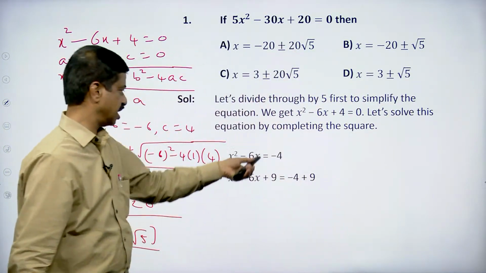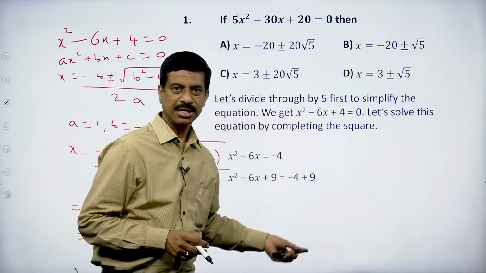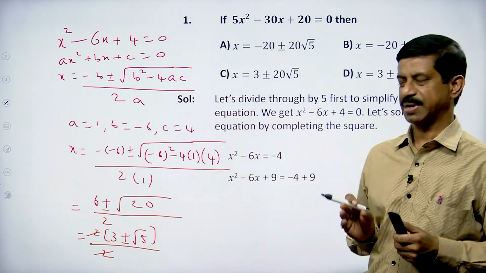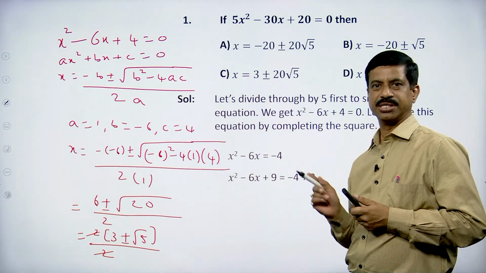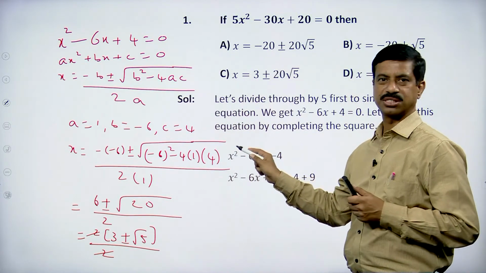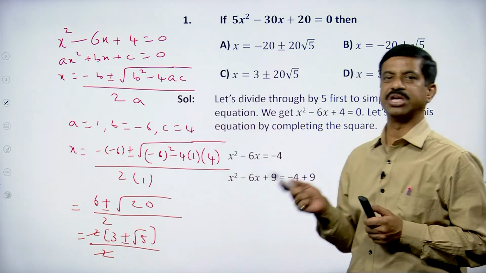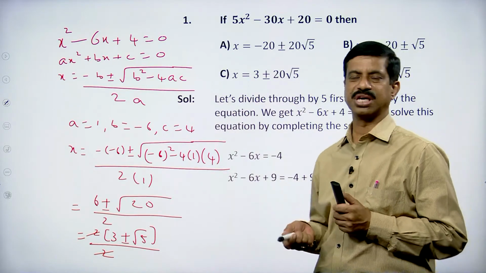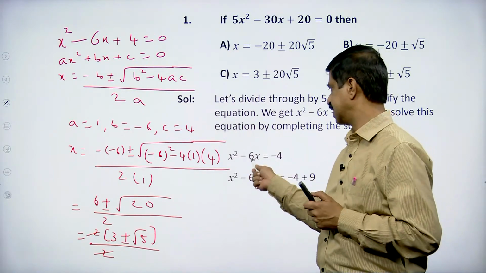So here if you observe, here I used a formula. Here I am using completing square. So children, here I am avoiding one method deliberately, that is splitting the middle term. Why I am avoiding the splitting of the middle term is, in one of the previous problems we have done, we take the product of this and the constant, then break that product to get the middle term. So getting factors of 4 to reach 6 is a difficult task. So there are no rational roots for that. Irrational roots are there, but not rational roots. That's why the complications are more. That's why we are not trying to split the middle term.